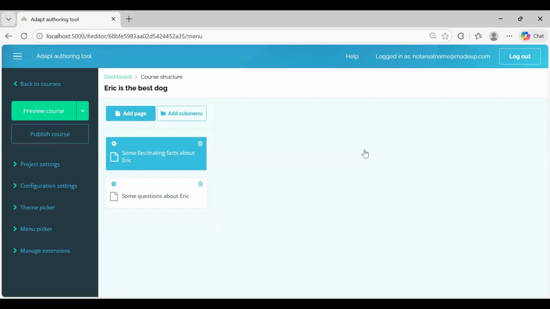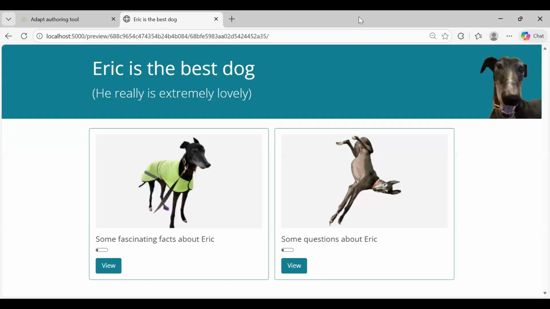Now, usually if you're updating a course, it's sensible to have an idea of what it actually looks like. What you're seeing here is the back end, the editing environment. So you're not seeing what the course actually looks like for people who are taking it on screen. To see it as it would normally appear, you click on Preview Course here. So I'm going to do that now. And you'll see it's opening in a completely new tab. Okay, so you can see that the course has opened and it's a very, very simple menu screen here.